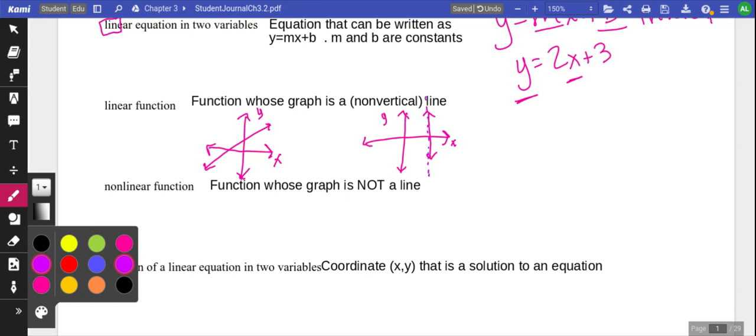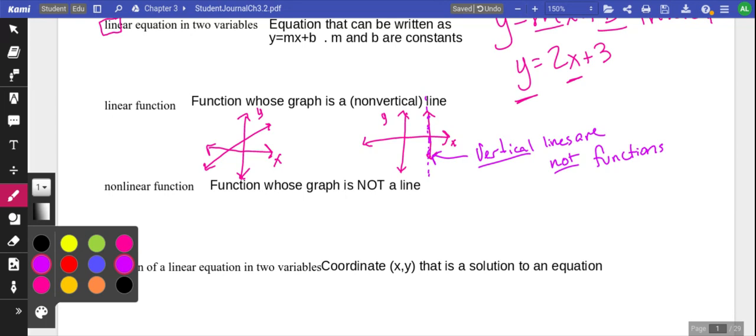doesn't pass, remember, our vertical line test? If we have a vertical line, it's going to hit every single point on this graph. So vertical lines are not functions. It's just one of those tricky little rules that you need to remember. A horizontal line is fine, because that's going to pass the vertical line test. Any other straight line is going to pass. It's just vertical lines because they don't pass that vertical line test.